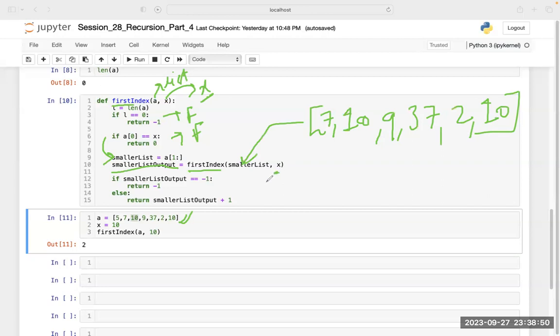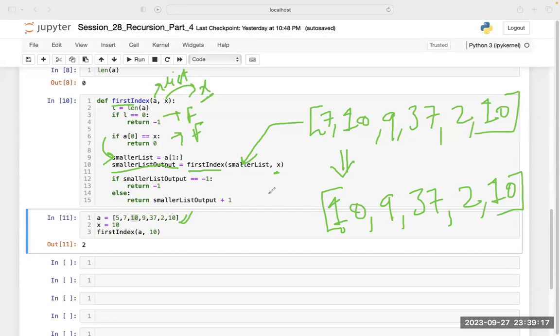So again, it will check if the length is equal to 0. No. So again, it will come here and make another smaller list. What will that smaller list be? 10, 9, 37, 2, 10. Now, this time, control comes here again. It is checking if the length is equal to 0.